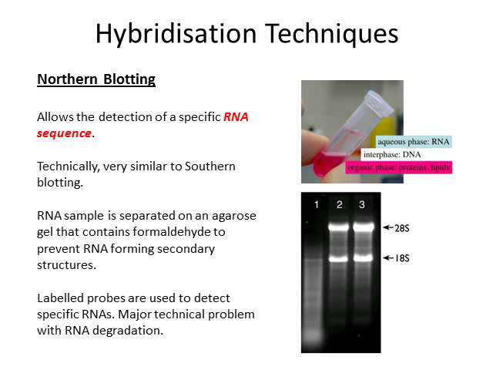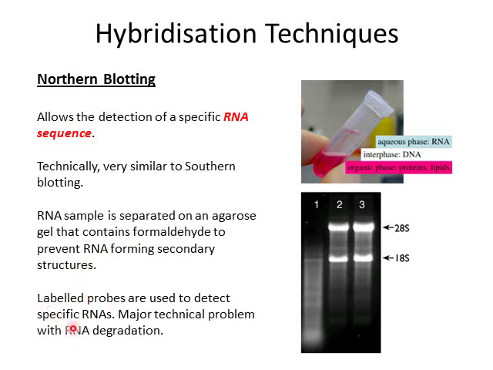You have to separate RNA on a gel that contains formaldehyde. That's because RNA likes to form secondary structures with itself. You know that from just looking at tRNA and the shape that those molecules are. RNA likes to fold up in weird and wonderful ways, so you need to prevent it from doing that, otherwise it can stop the probe which we want to use to detect the RNA from actually working. So you need to run these gels in denaturing conditions, and the denaturing conditions are the inclusion of formaldehyde.